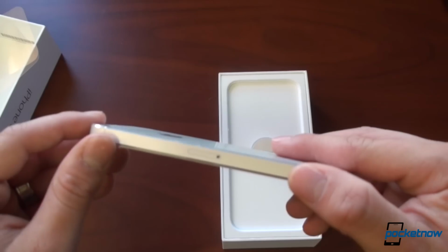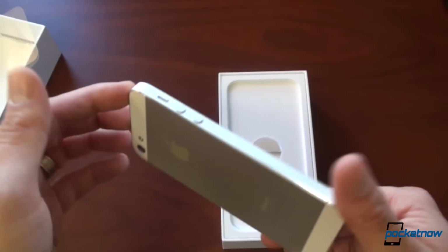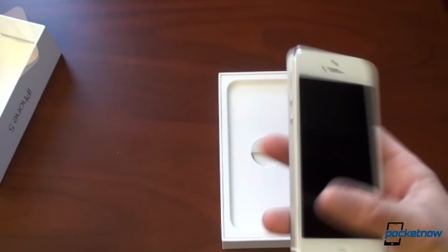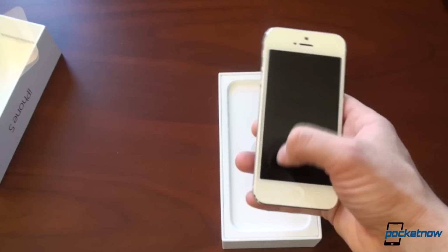Look at how the edges kind of shine. Very nice. I can't believe there's an iPhone in here, and I really mean that. This thing is so incredibly light, it's ridiculous. And let's see if my thumb can reach the upper corner of the screen.